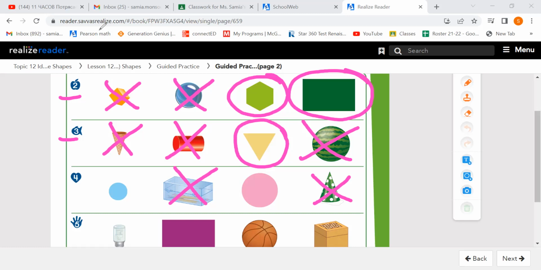For number 5, you're going to mark an X on the objects that are not solid. So look for the objects that are not solid and mark an X. Which objects are not solid? This object is not solid. All right, let's turn the page.